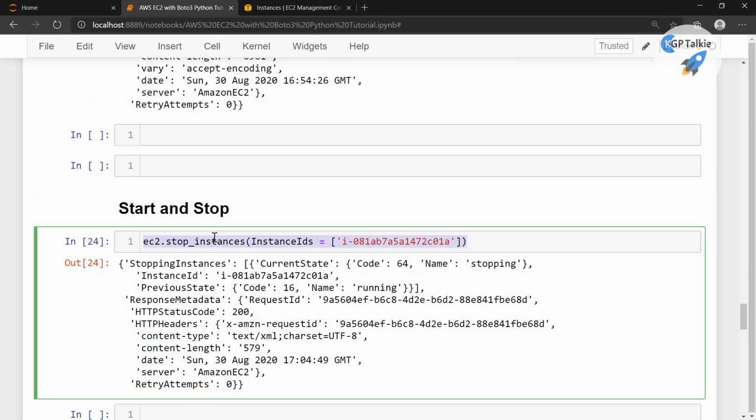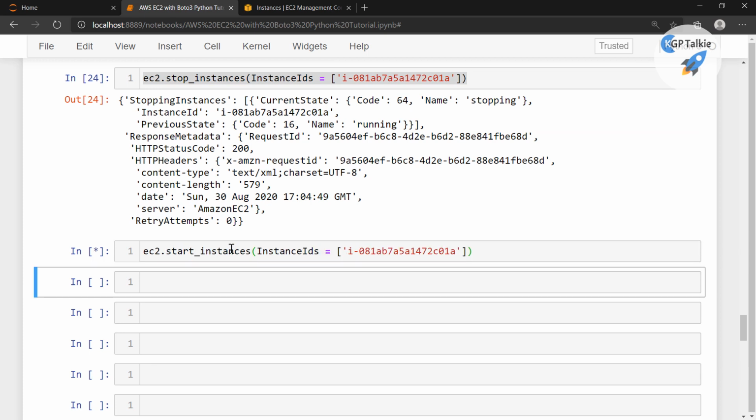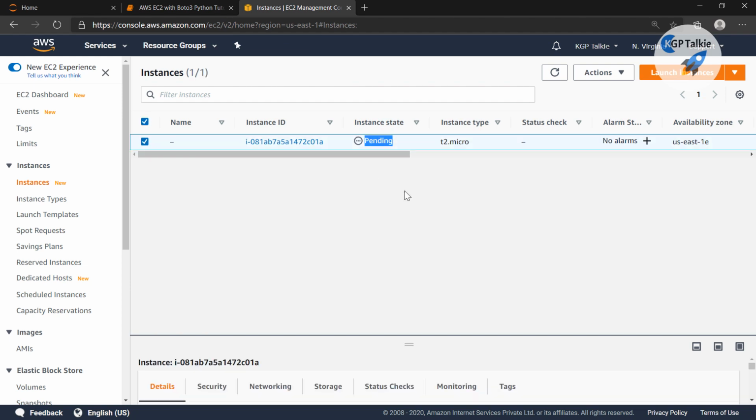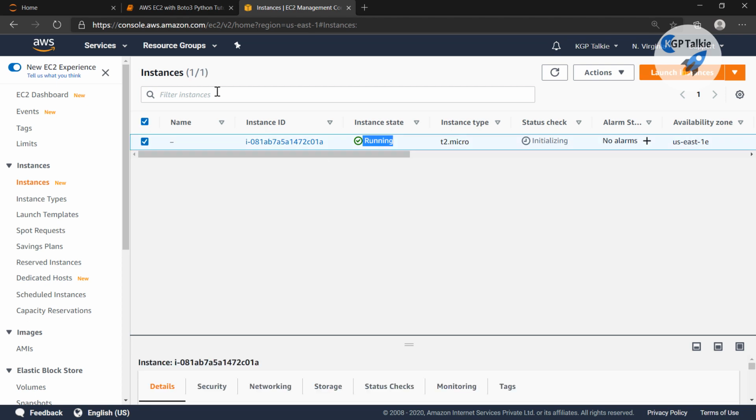Now let's say if you want to start this instance, then simply you can type start instance and the instance ID. Thereafter, you will be able to see that this instance is being started. That means it is currently in pending mode, but soon it will be started. You can just refresh it once again. I think it is still pending because, of course, it's a Windows. Okay, it's not a Windows, I think it is the Linux machine. All right, so it's pretty much faster. If you had a Windows machine here, it might have taken ages to start and stop. So it's Ubuntu, and it has just started and stopped within a few seconds. Now it is in running state.